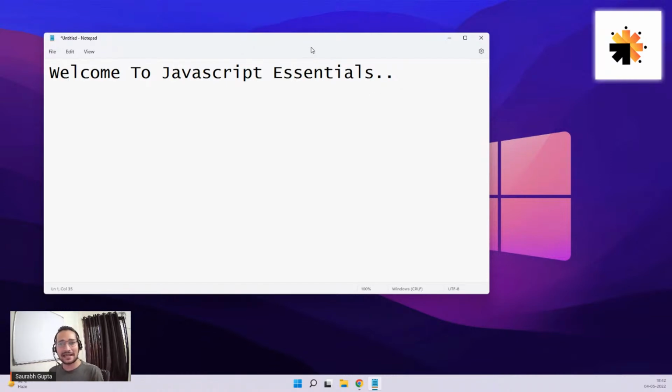Okay. So let's start with what exactly is JS, why it is made, what is the use of JS. And before that, one more thing. If you talk about any prerequisite for today's session or to learn JavaScript, I would just tell you one thing: if you know any programming language, even a little bit, like if you know just variables, loops, and conditions, that is enough. We don't need anything more than that because we are starting from scratch. Any programming language knowledge will do. No need to worry about it. And for all the starter people who don't know anything about programming, no issues. We are starting from scratch.